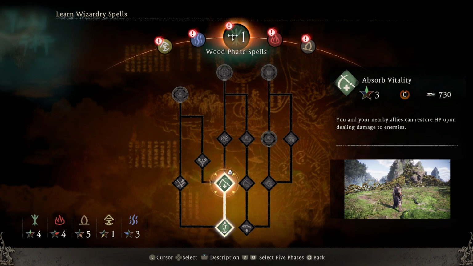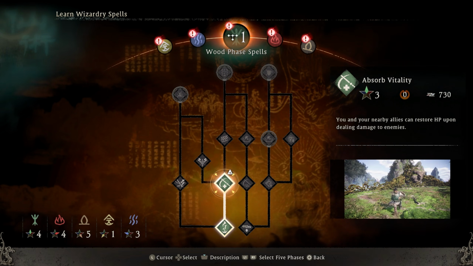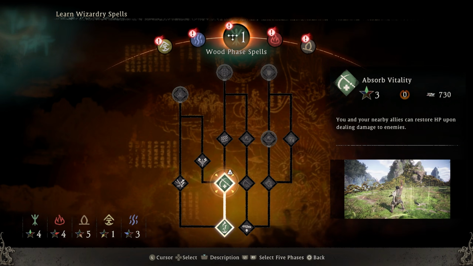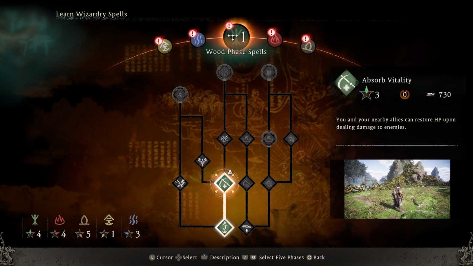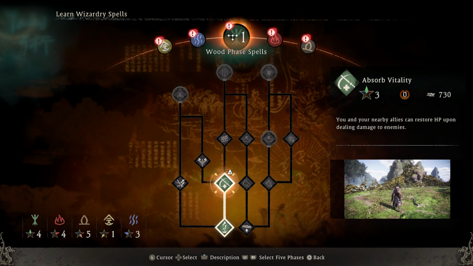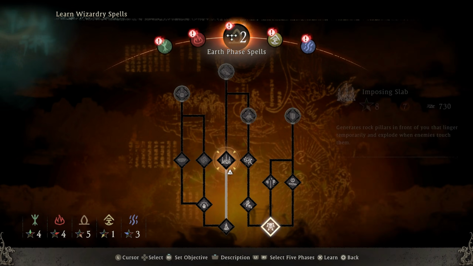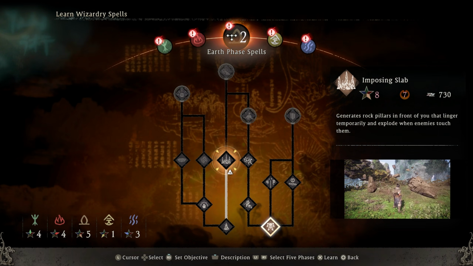When you take a look at these spells, like Absorb Vitality here, this tells me that I need level 3 wood before I can even use this ability. Then it casts with 0 morale and 730 spirit. So just get a feel for everything before you really dedicate yourself to one build. There is a lot of build diversity across all these spell uses and use cases for your virtue. Just be mindful of which ones take advantage of which weapons you're using.